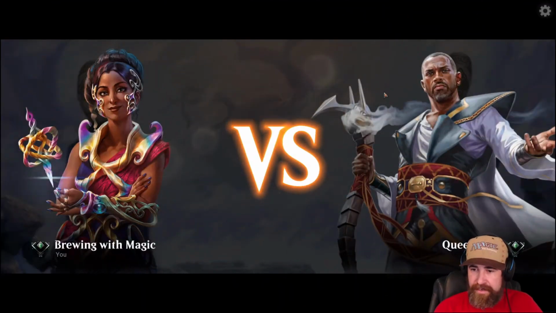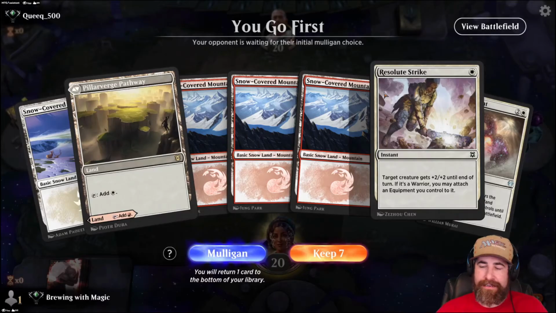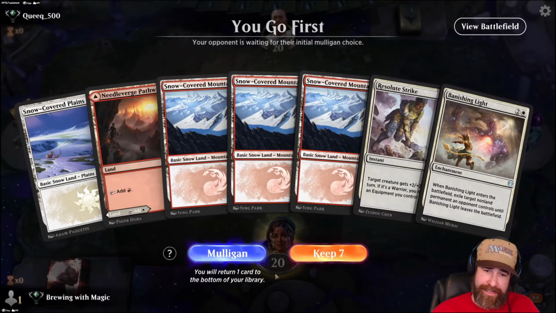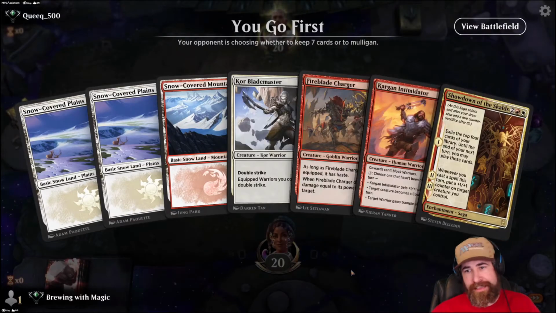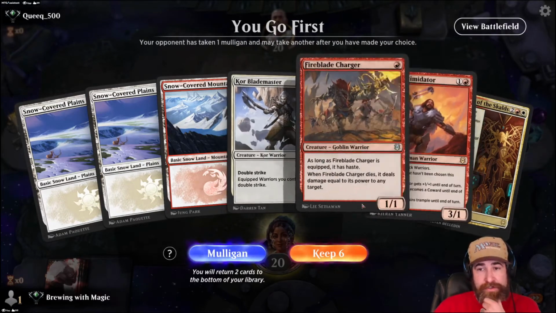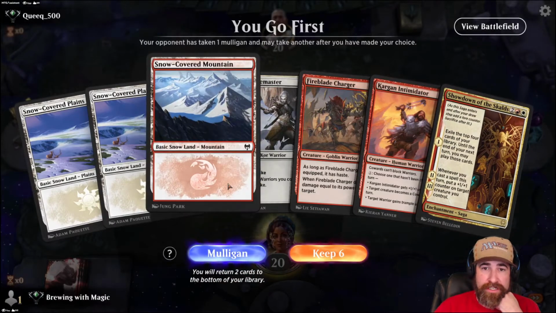We have Queek 500. Welcome. We go first with 5 lands, a Resolute Strike, and a Banishing Light. Let's mulligan this. That looks a little better. 3 lands, Blade Master, Fireblade Charger, Intimidator, and a Showdown. We have 2 turn 2 plays. We don't know what our opponent's doing, and Showdown draws us into more cards.